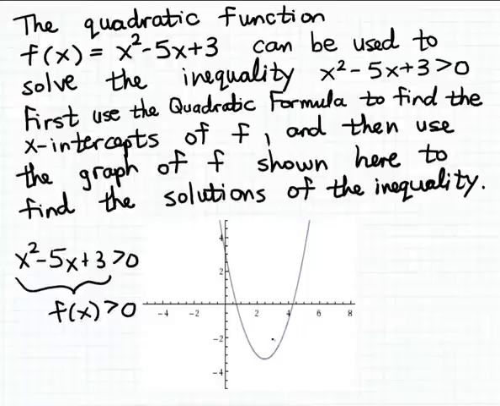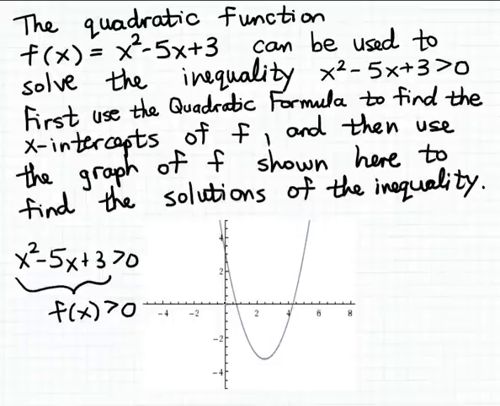Here's the graph of the function f shown here. We can observe on the graph that the inputs x where the matching output is greater than 0 are going to be the x values outside of the x-intercepts on the graph. So any x value to the left of this first x-intercept — notice that there the graph is above the x-axis, so the matching output for any of these x values is going to be positive, in other words, greater than 0.